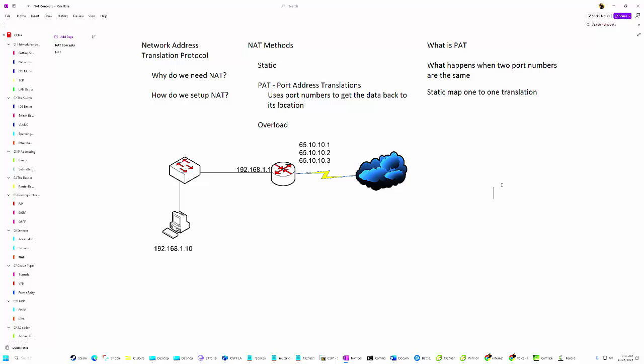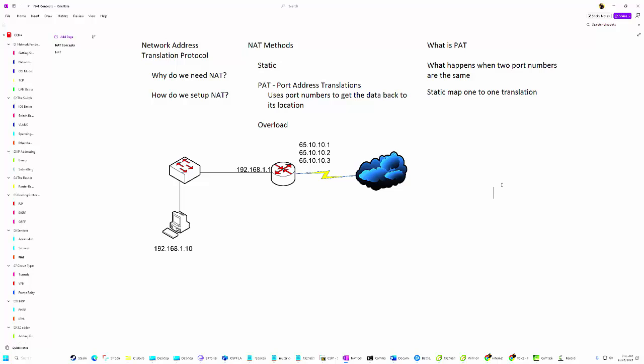So that means we have a way of doing this. Now, instead of having 100 public IP addresses costing us money, we can still have this one IP address, and we can use an addendum of the IP address, which will be a port number.